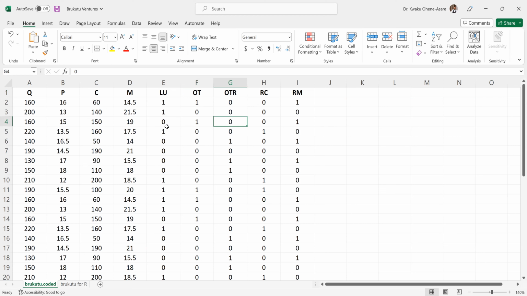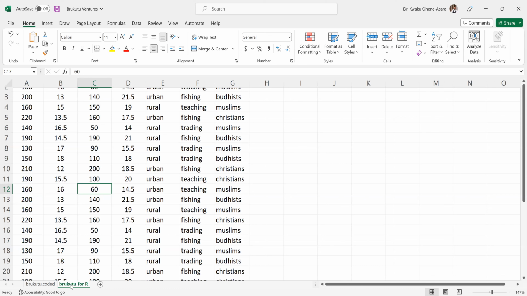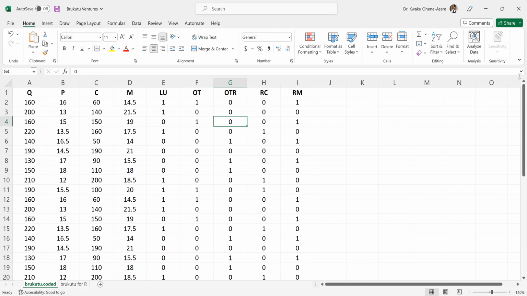So this Excel, we are going to use it, and then we'll later use the uncoded as well, because the uncoded is really acceptable in the mind of R. Okay, so let's start with the coded. The coded, we are going to do just in Excel. We are just generating a correlation matrix. Remember, a correlation matrix shows the interrelationship among multiple variables. So we are just going to look at the correlation between quantity demanded of gene beaters and price, the correlation between quantity demanded of gene beaters and complement price and income and location and occupation and religion, and also among themselves as well. Okay. So let's generate the correlation matrix.